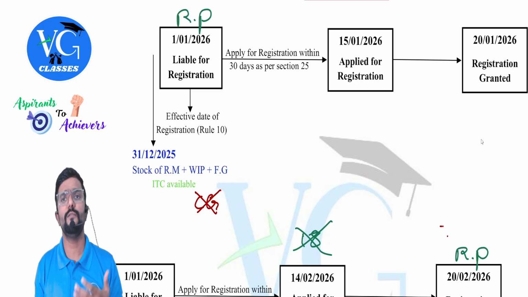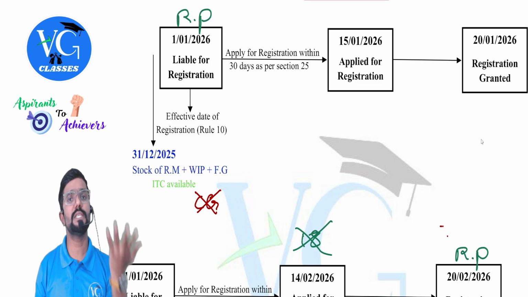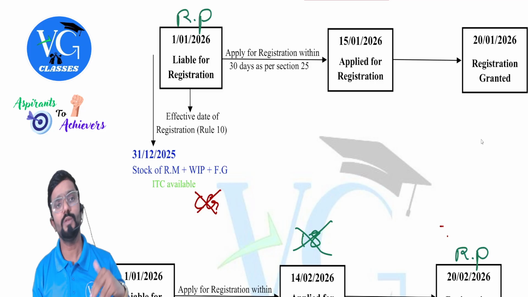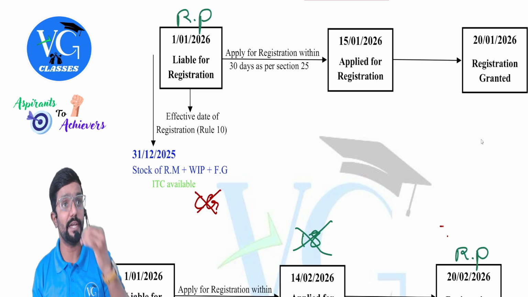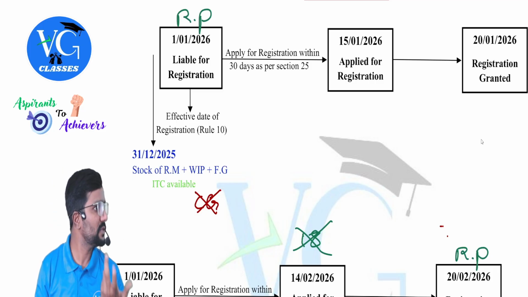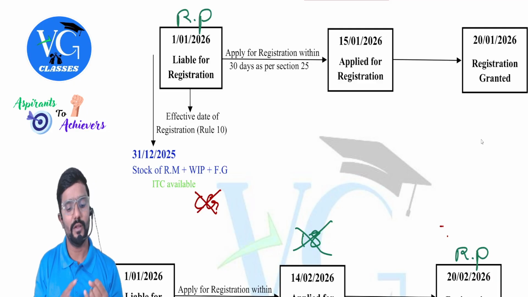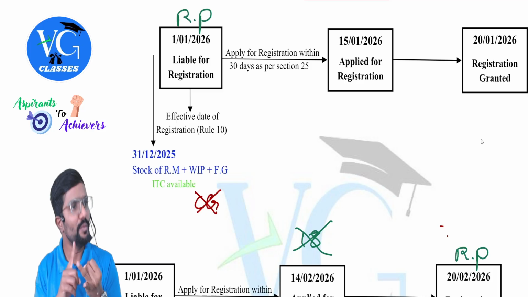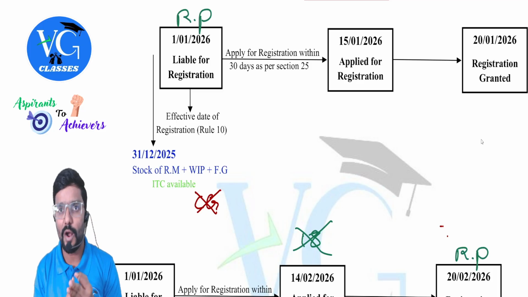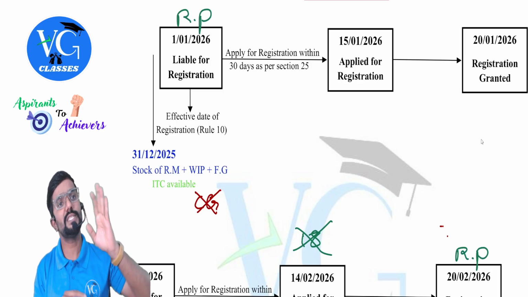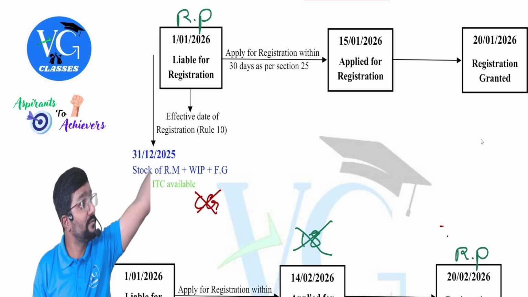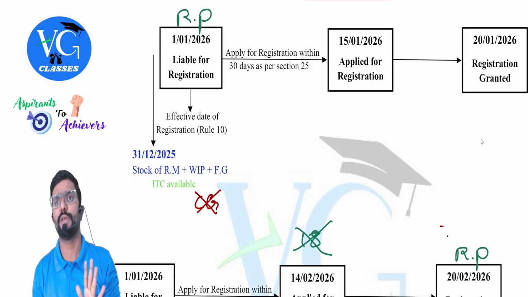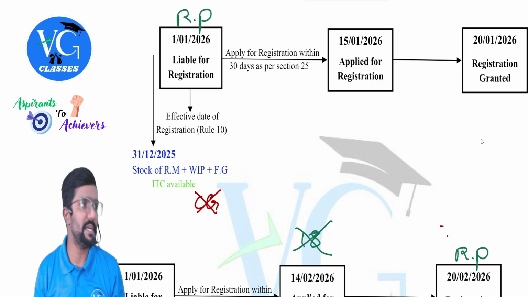Clear? Why, sir? Obviously, guys, when I had purchased this, there was no credit available. Now they are giving me the benefit of claiming the credit. Please give me the proof of it. That is what the department is asking. You tell from whom did you purchase, how much GST you paid, on what day did you purchase, and what is the GSTIN of that person from whom you have purchased. All these details you give, we will give you the credit. Is that clear? Yes, sir.